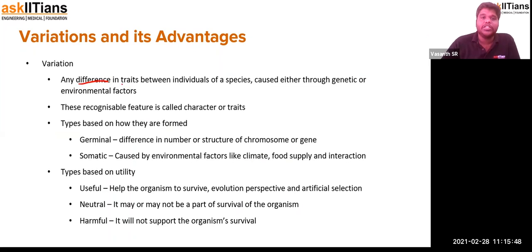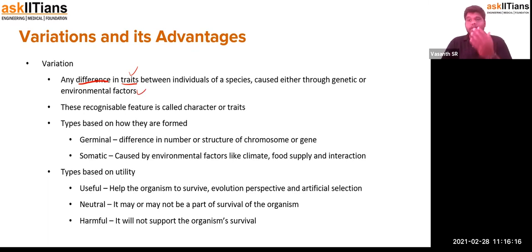So what's a trait? A trait is what you see being expressed as a character in an organism. In my case, black eye color is one of the traits. So that trait will be expressed here. It could be influenced not just by genetic material, it can also be through environmental factors. So some of the characteristics could be influenced.